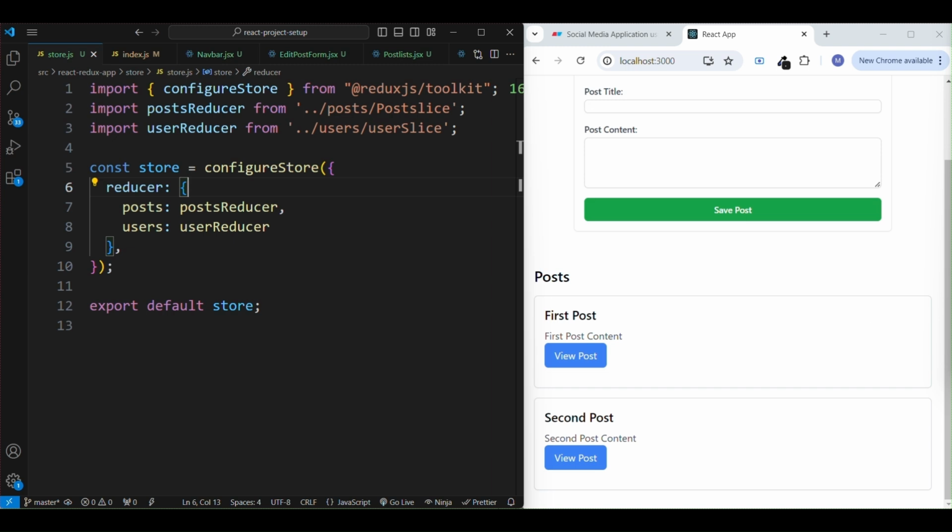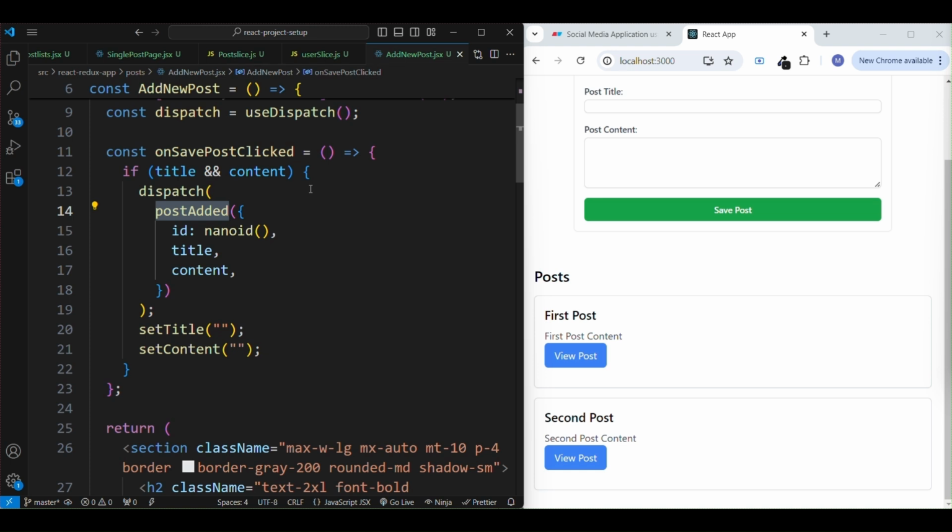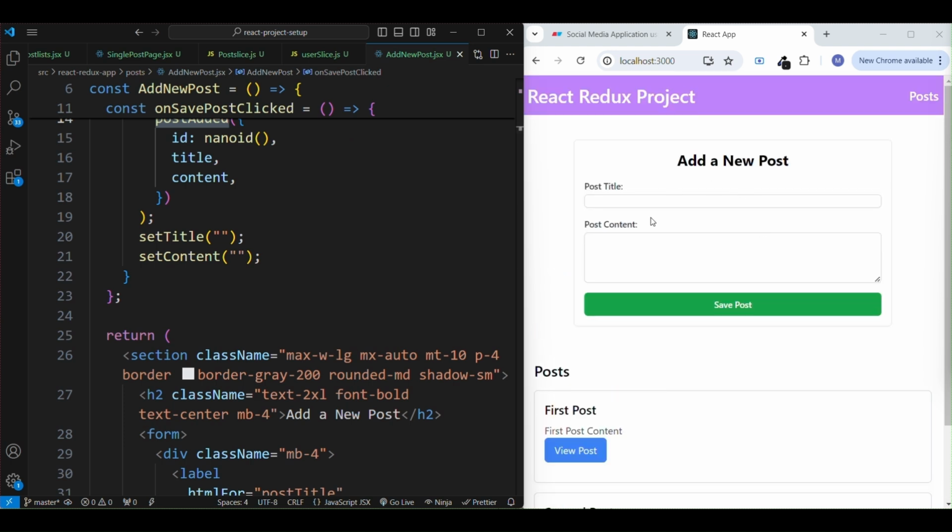But to keep things simpler, for this example, we will update our add post form component so that we can select a user from a drop down. If you see here, we right now only have post title and then content. We are going to add a drop down to let the user select a user from the drop down list, and we will include that user ID as part of the post. Once our post objects have a user ID in them, we can use that to look up the user's name and show it in each individual post in the UI.